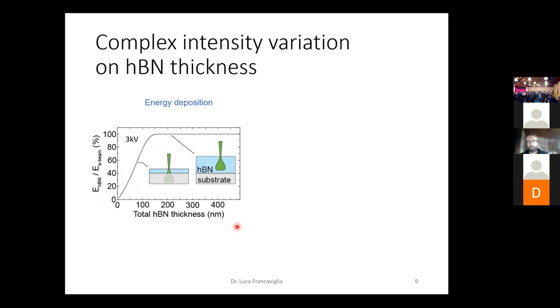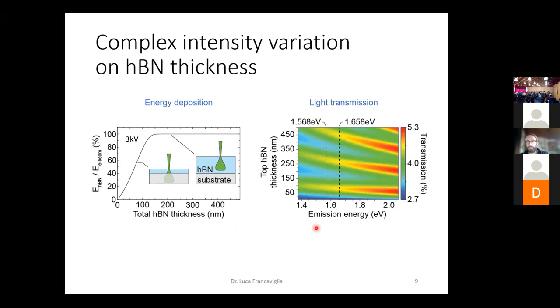But even more than that, probably you're interested in the actual light, the brightness that you can extract. And this is the reason why we also ran numerical simulations to study the transmission of light across the top HBN layer in the HBN TMD heterostructure. So what we observe is that the HBN encapsulation acts like a lossy cavity in some way for the TMD emission, because we observe a modulation of the brightness of the transmitted light.